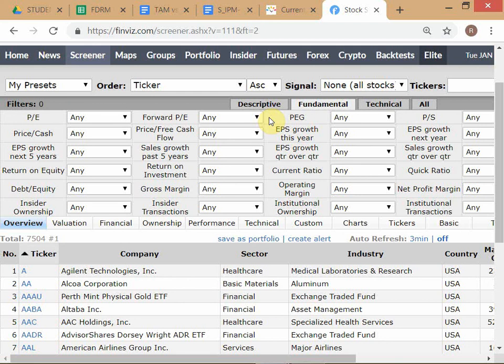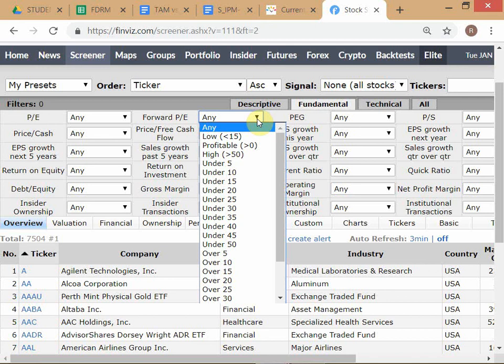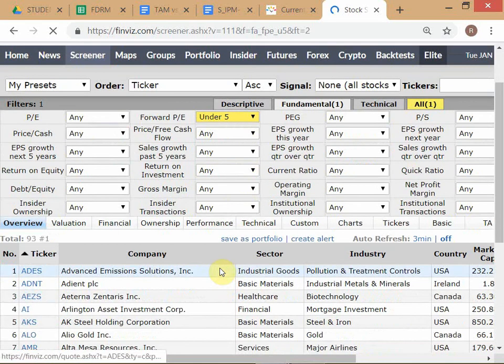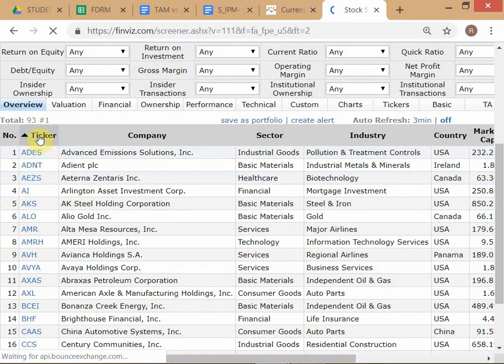So if I'm a value investor and I am filtering companies based on forward PE, what is PE? Okay, good. So if I'm doing so, should I select low values or high values? Low values, in case of value. Yeah, I'm saying that I'm a value investor. Nikita, should I select low values or high values? Low values? Okay. So then I'll go, let's say, under 5. And what does it do? It immediately gives me 93.